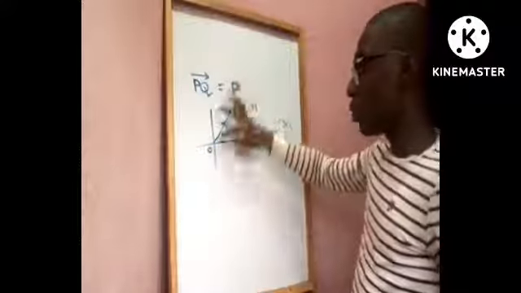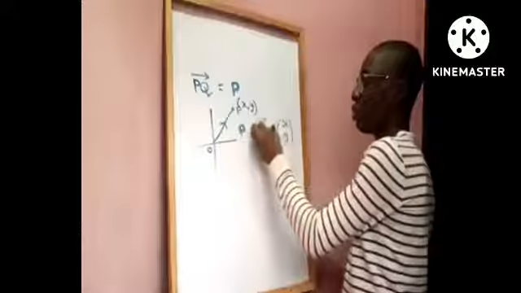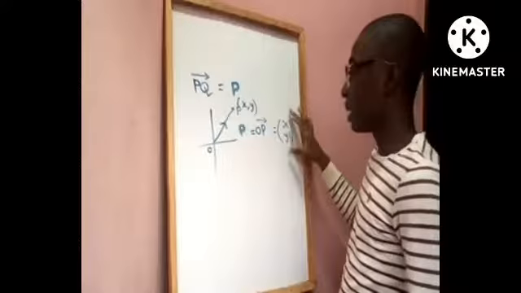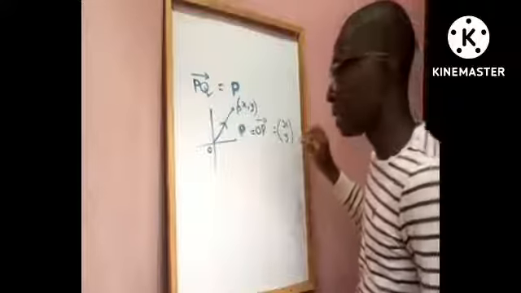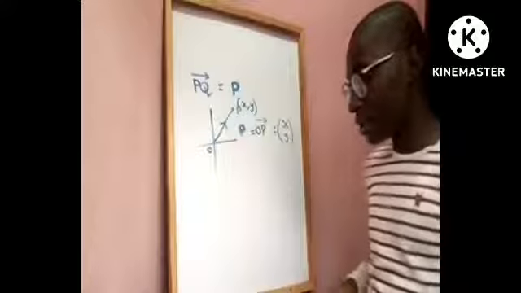So this is the vector OP, let's call it OP rather, not PQ. Vector OP is represented as the column vector in terms of its Cartesian coordinates. Now that's how we do vectors. You can also add vectors, you can subtract vectors. We are going to get there.